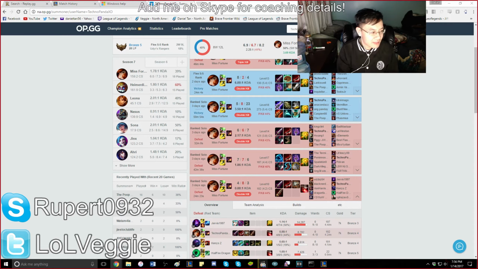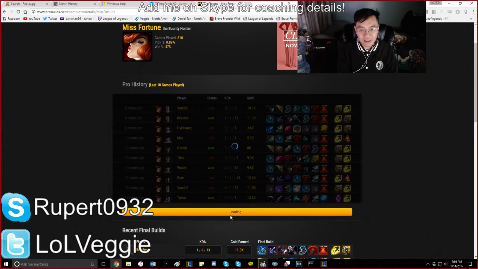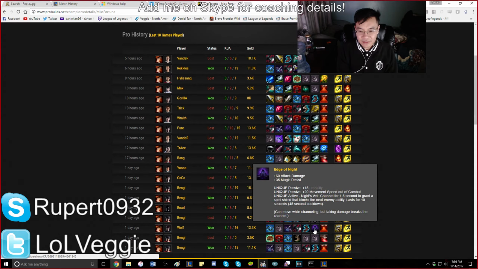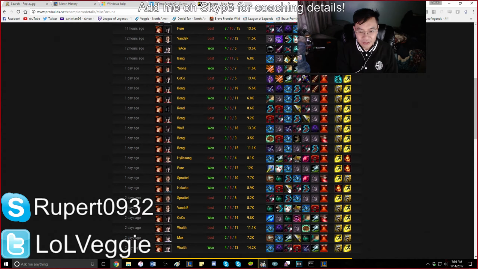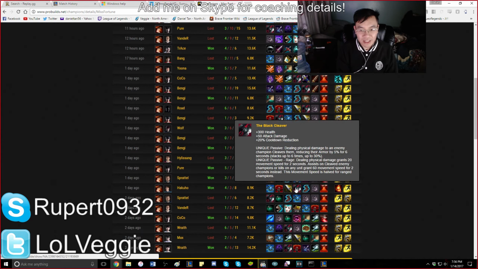But sometimes items are relatively core to MF. Right now you see a lot of MF support players out there, and that's probably one of the best places to play MF because I do that too. MF support is actually really powerful. If I'm not mistaken, Edge of Night gives you lethality. Anything with lethality is basically what you build. If you notice that they have Executioner's Calling, it's simply because it cuts their healing. You build Black Cleaver because that's a core.